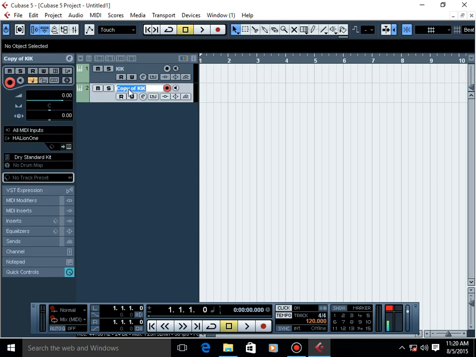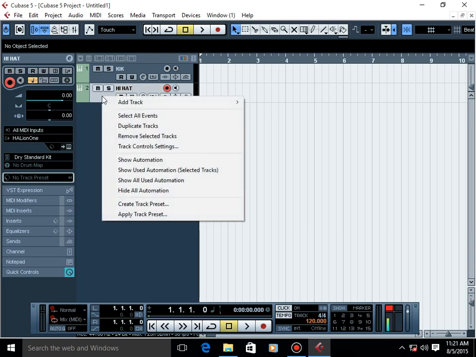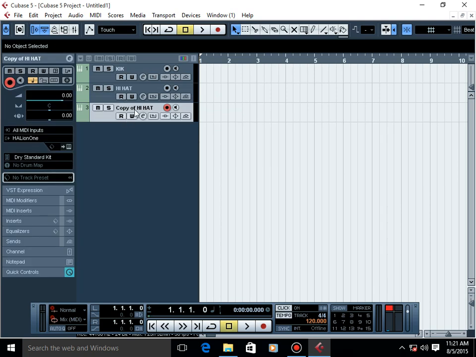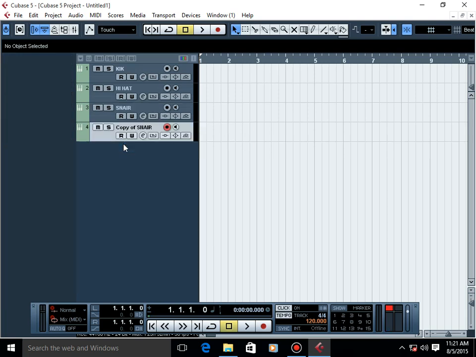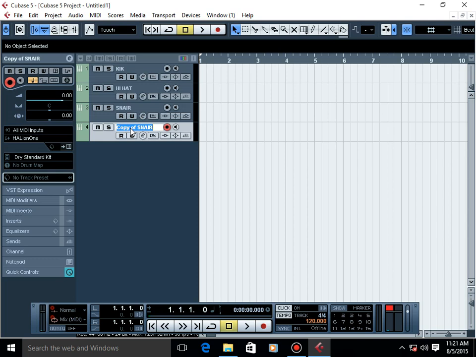Let me rename this as hi-hat. Duplicate it again. Snare. Ride.